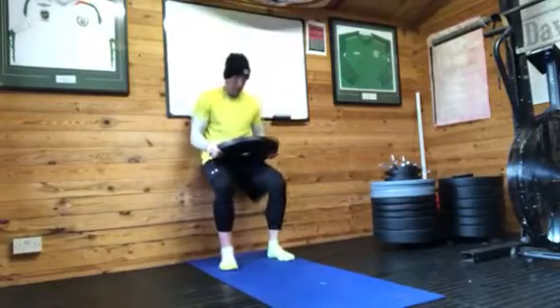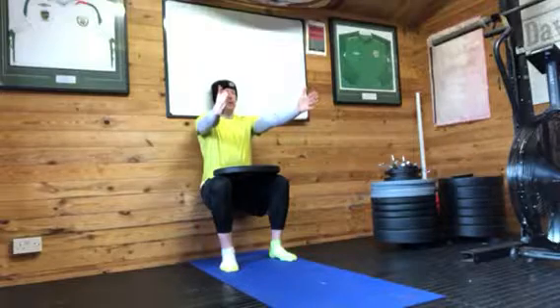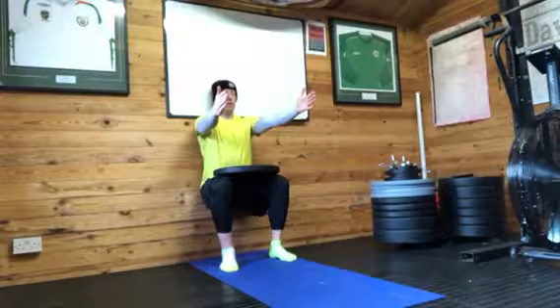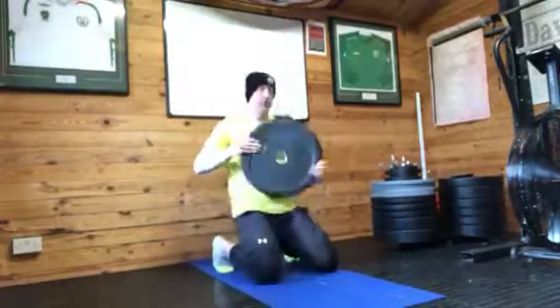This is a good little routine that you can add to your workout. I'm a big fan of throwing in some core work and some lower body holds. So during the workout we added in this little combination here. We started off with a 40 second wall squat hold, adding the 10kg plate on the knees.